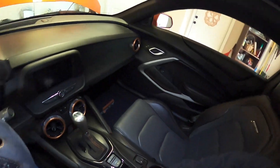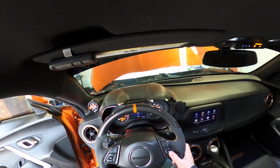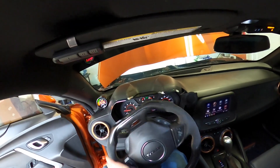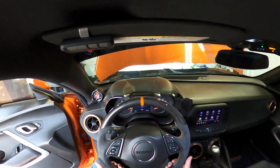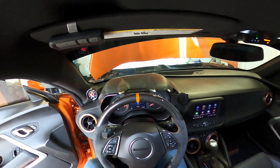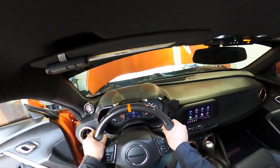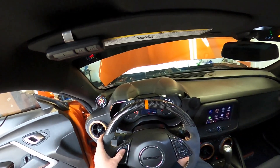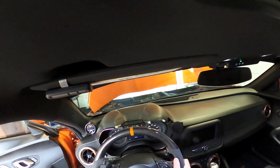Make sure all these buttons work. It feels really nice. This is much better than factory. That looks awesome — this is sick. It feels so good. Oh, this is so much better than the factory. And no lights — no airbag lights or anything. The horn works too. This looks so good, I'm so happy with the way this turned out.